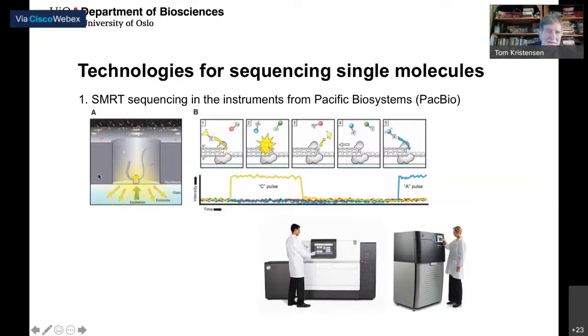The instrument, again, is built up of different compartments where sequencing reactions are performed by a polymerase. But in this instrument, these compartments are very small. The dimensions of this well here, which has, as you see, a yellow polymerase at the bottom, and the DNA, which actually is in the process of being replicated, the dimensions of this container here is smaller than the wavelength of the light which is used to detect the fluorescence. We have what we call a zero-mode waveguide.